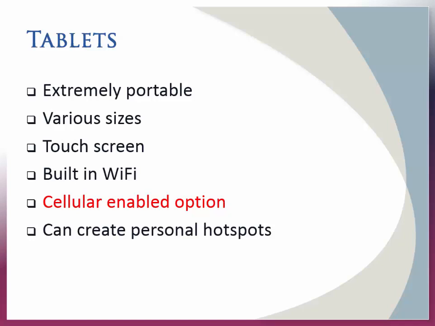Touchscreen is very important now. People have gotten very comfortable using touchscreens when it comes to their tablets. The majority of them have built-in Wi-Fi, so again, it makes mobile computing possible. Some of them have a cellular enabled option, which is even better because in those areas that have dead zones or do not have Wi-Fi, sometimes the cellular option works out to your benefit. So that's a good thing to have as well.